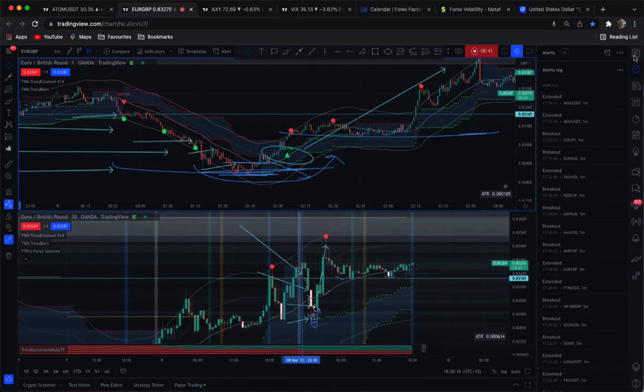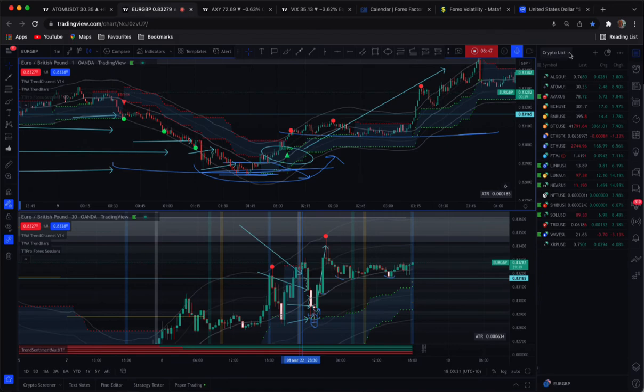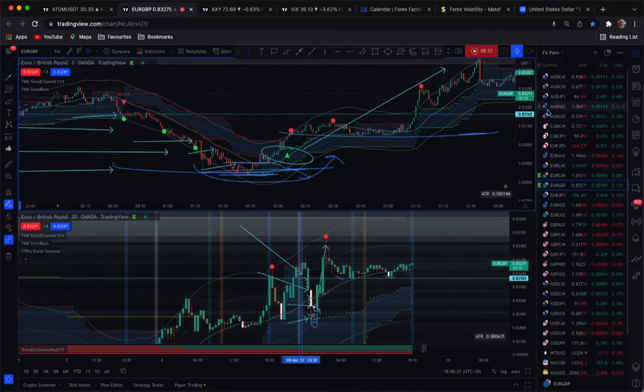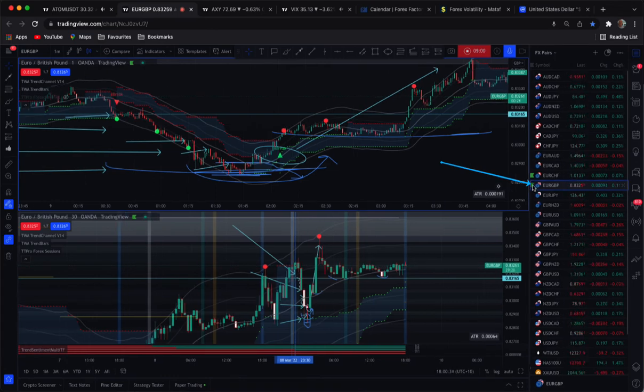Then you can go for it. And if you want to, you can come over to your list here and mark it out. You can manage this. There's your Forex pairs, and what do we got? This is the euro pound. So euro pound, I'm looking for green breakouts, and you can color code that, saying that this is a go ahead if we see a signal.